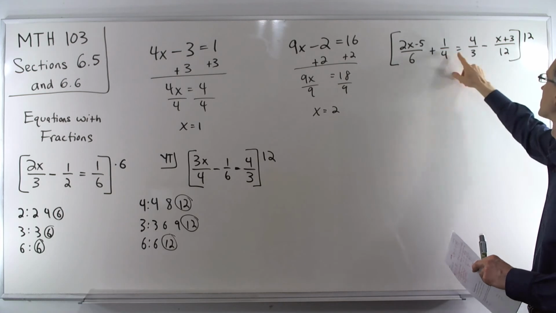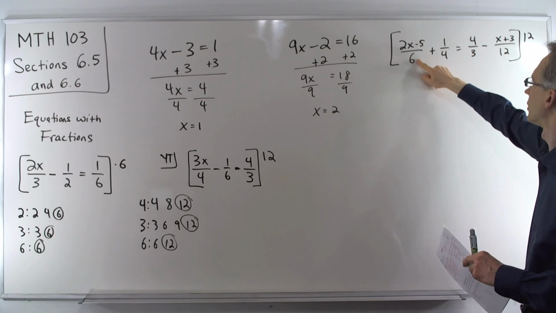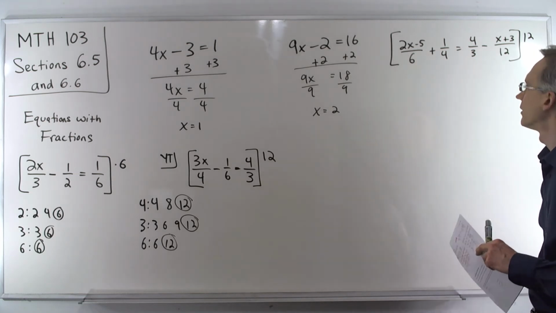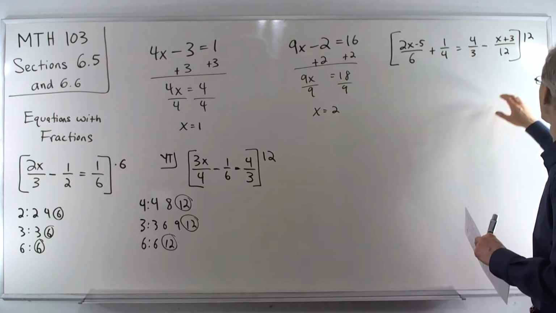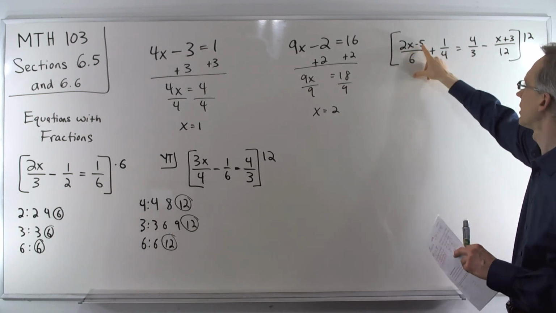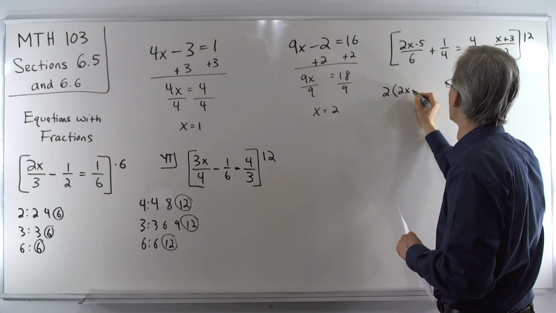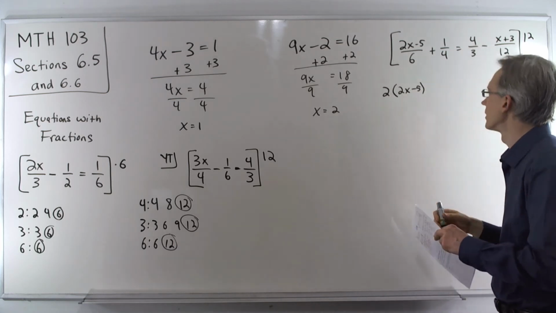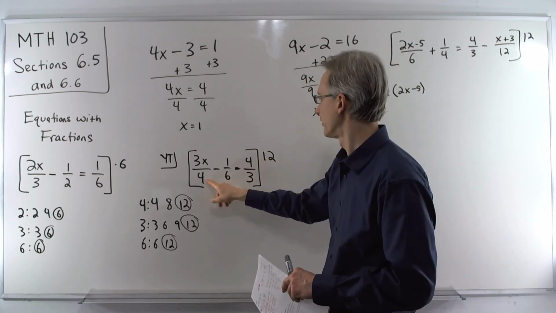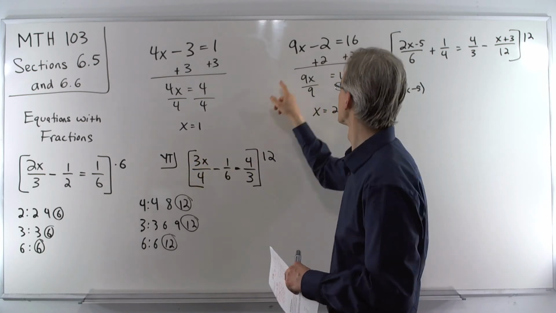All right, now we've got plus, equals, minus, so 1, 2, 3, 4 terms, 4 things to multiply by. 12 divided by 6 is 2. Now up here we've got a binomial. So once we do that division, 12 divided by 6 to get 2, we need to multiply 2 by this entire binomial. So we're going to write that as 2 times 2x minus 5. Just remember that, just like we did over here, when I did 12 divided by 4 to get 3, then I multiplied it by what was on top. So 3 times 3x gives us the 9x.